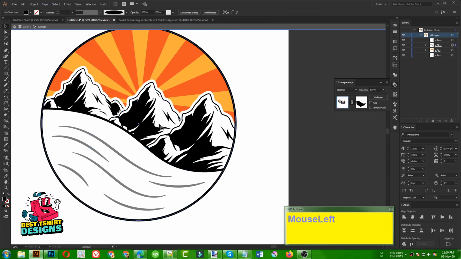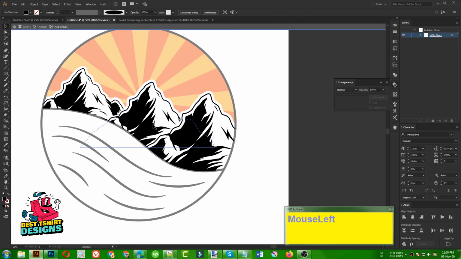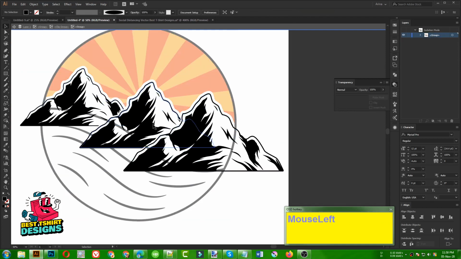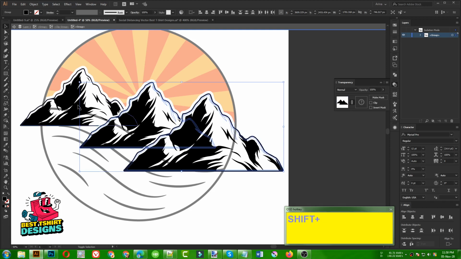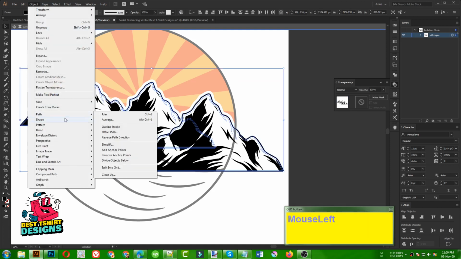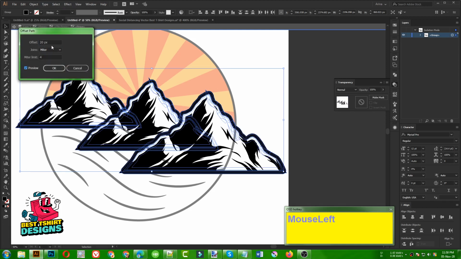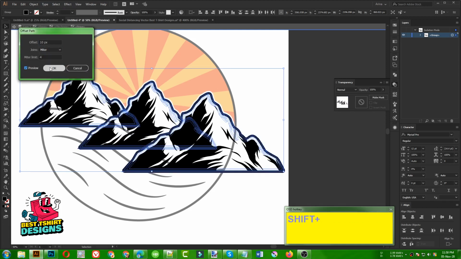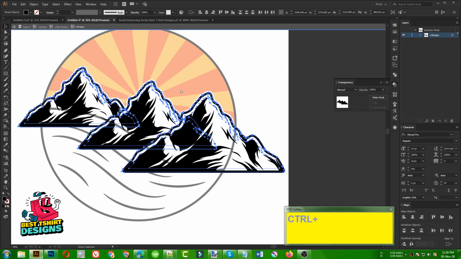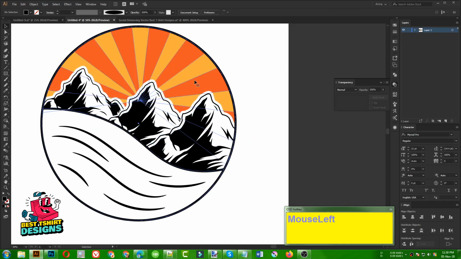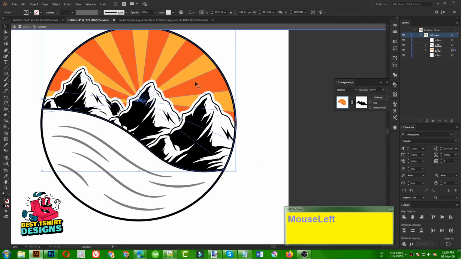To be honest, I am not really very satisfied with the size of the offset part of my mountain. So let's select them again, go to Object, Path, Offset, turn on the preview, make it 10 pixels. 10 pixels is good for us. Then cut it. Then I need to select this group here again.